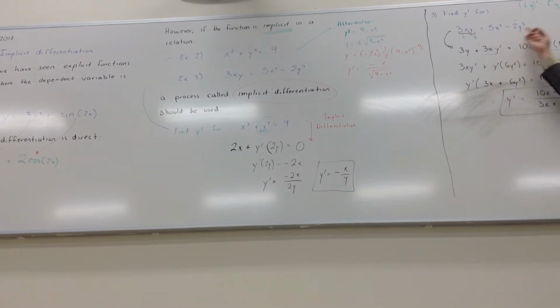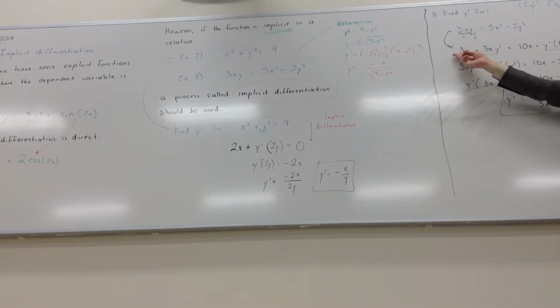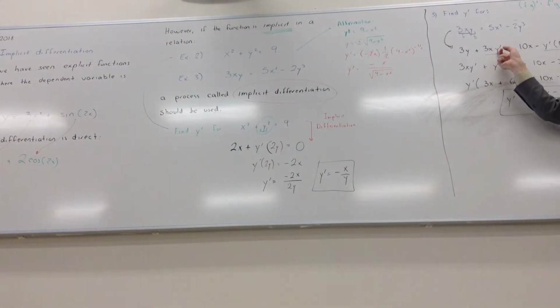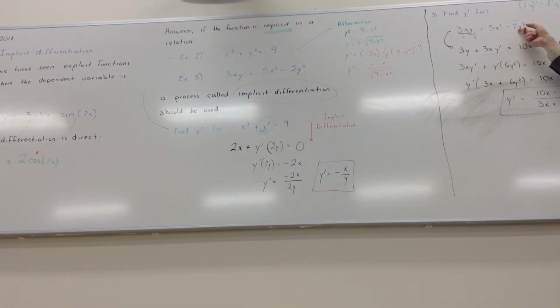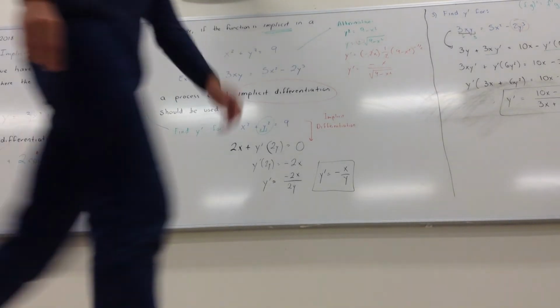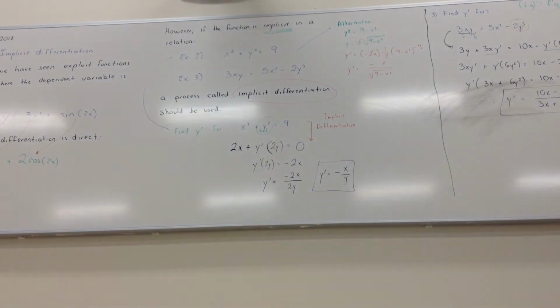When you find the derivative of something with y. For example, this one. 3x derivative is just 3. Now y prime, that's the second one. 3x times derivative of y prime. Direct. This one, 2y to the cube, the derivative of y is y prime, 2y to the cube, 6y squared. Chain rule. So you're applying chain rule. Derivative of y, derivative of 2y to the cube. O sea, como que dice, saco la y prima y luego hago la derivada normal. Yeah. It's not as simple as that, but basically.